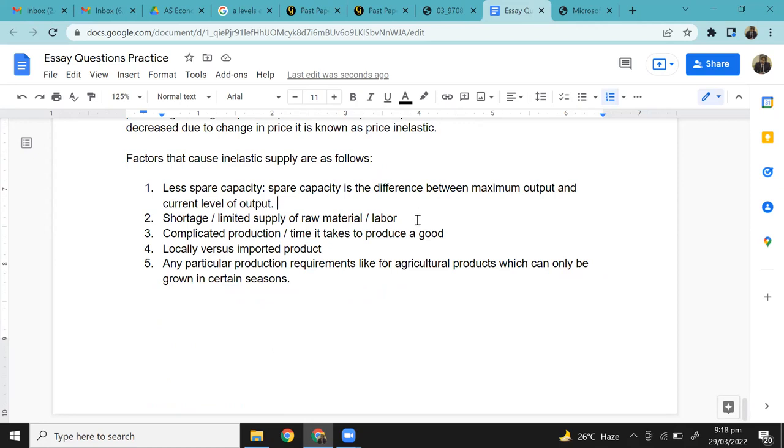Right? Okay. Now the shortage of raw material or labor, nothing else. Whenever there is limited inputs, what does that do? With limited inputs, you can't produce a lot of output, right? Because there will always be a shortage of raw material, shortage of resources that you need, right? So it's just like saying that if you have limited resources, how much can you produce? Your ability to produce is constrained by the number of resources that you have. Yes or no? So that's another thing that you need to explain.